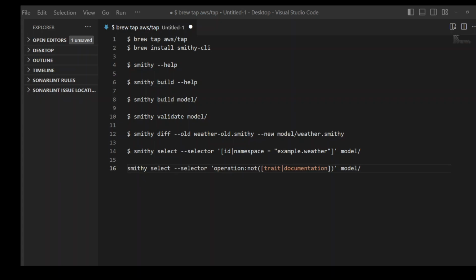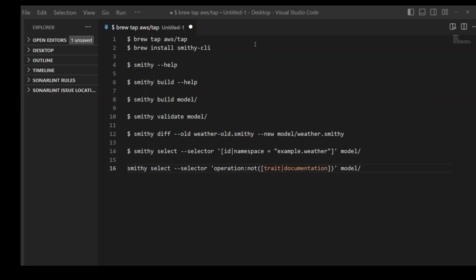In this video, I'm going to show you how to install Smithy and then a few of its commands. Smithy CLI enables you to quickly iterate on your Smithy models. With this tool, you can easily build your models, run ad hoc validations on your model, compare models for differences, and query them.